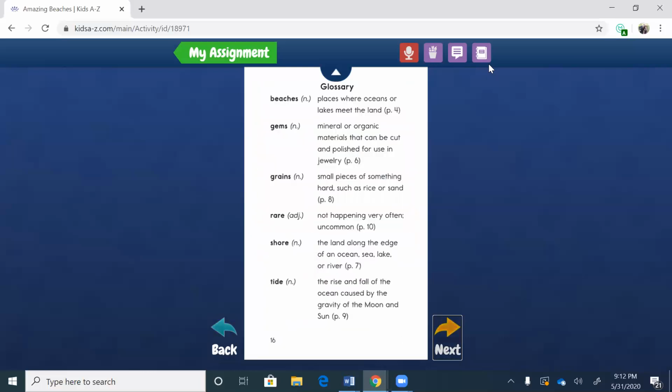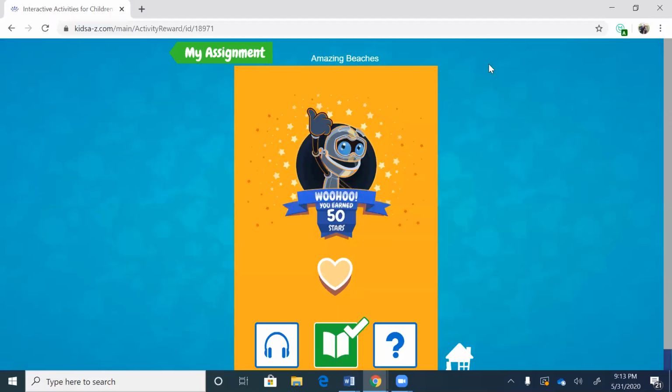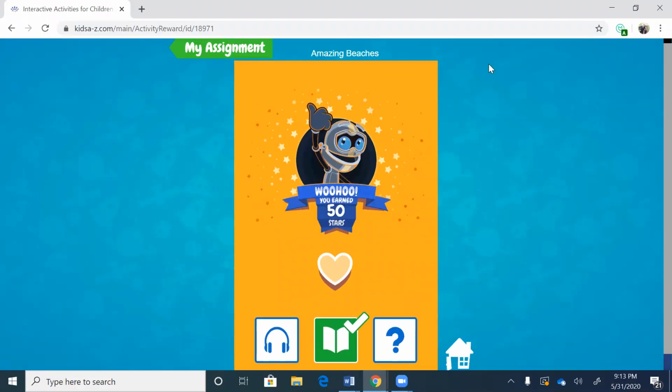And at the very end of the book is the glossary. So if you're not sure of a word, it's right here. So it might happen that in our assignment, we might need to go to the glossary. So all the words in the text that were in bold print are called vocabulary words. All right, now boys and girls, don't forget about the quiz.